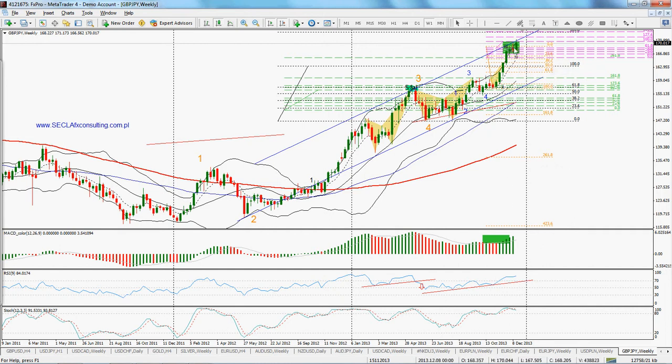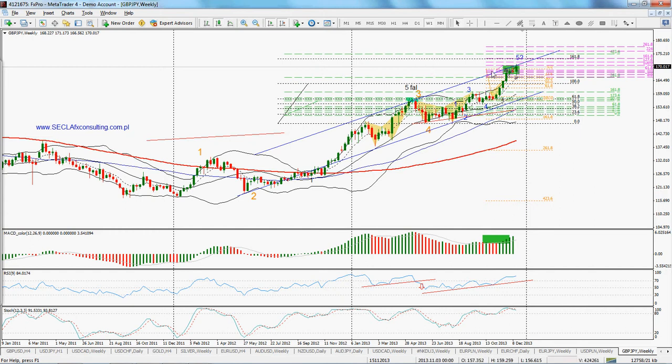Most probably a similar situation as on the Euro Japanese Yen, because all those pairs with Japanese Yen develop and move similarly, yeah, so it's quite similar. Good. Again, 161 based on this 1, 2, 3, 4, the final fifth. And at the same time, this 1, 2, 3, 4, 5, those pink Fibo levels, they have this 161 almost exactly at the same level as this black one.